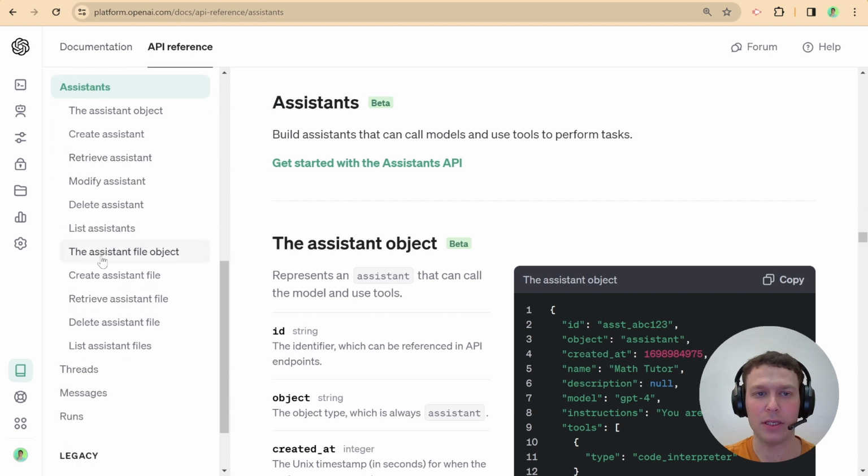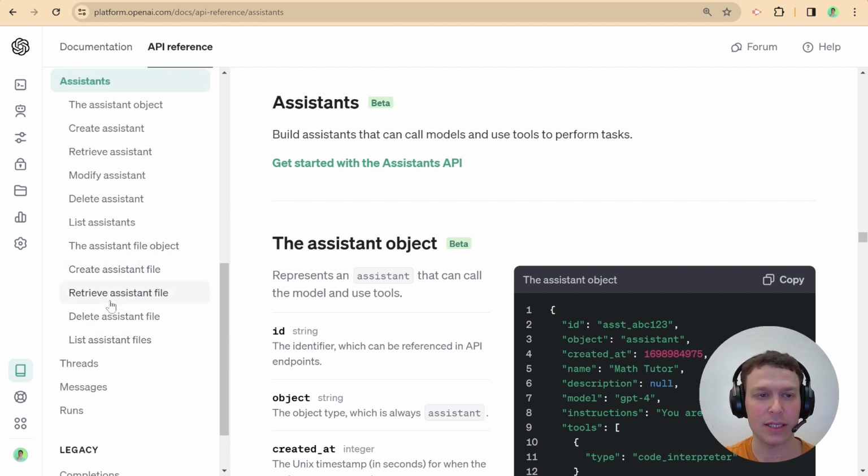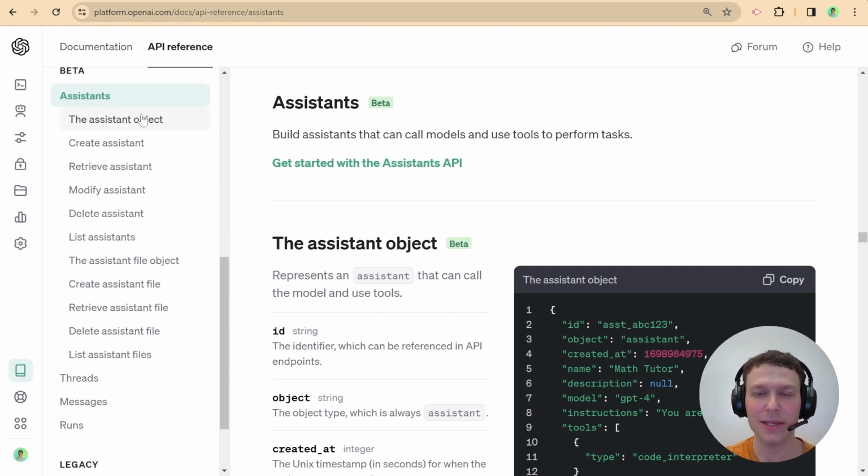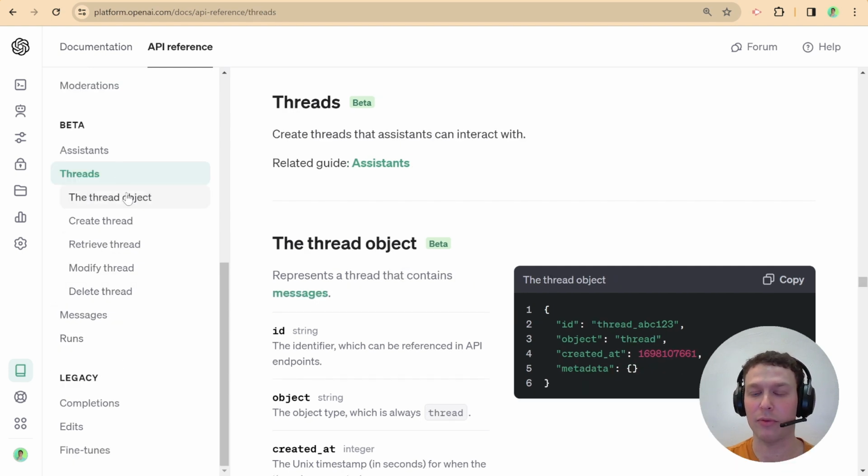So if we take a look at the documentation for the assistants, you can see that it's broken down into 4 parts. So the first part here is assistants. And these are all of the API endpoints for creating an assistant, retrieving the assistant, modifying assistant, etc., etc. Since we've already created our assistant in the OpenAI interface, we don't really need this endpoint at the moment. This will mostly be useful to you if you have the need to generate multiple assistants for multiple users. So that's where you're going to be looking here at the documentation. And we're going to be starting off right over here in the threads part.